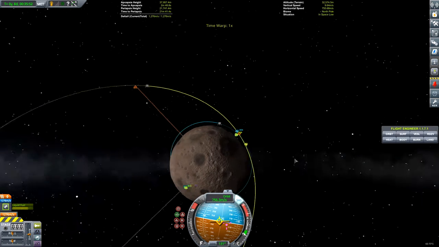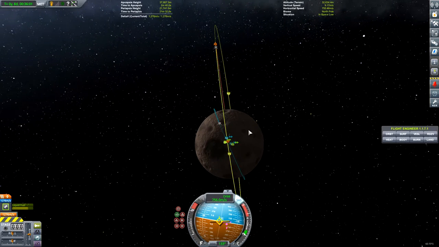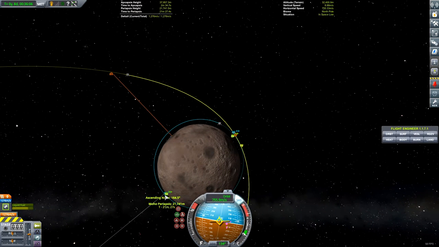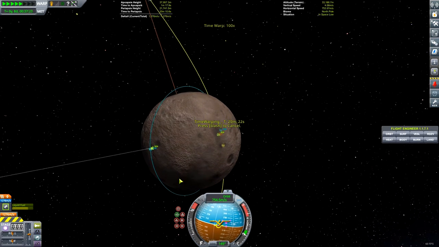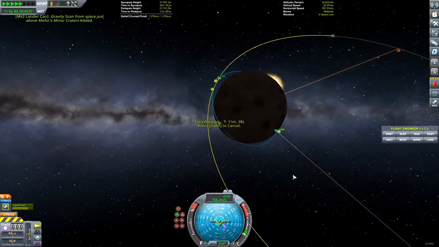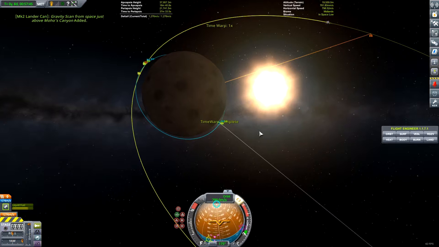Okay. Now, we really need to correct our inclination so we're in the same lane as them. But I can't add a maneuver. Dang. If I go down here, oh, this is gonna be tricky, isn't it? We're gonna try it. I'm gonna try it manually without maneuver nodes.